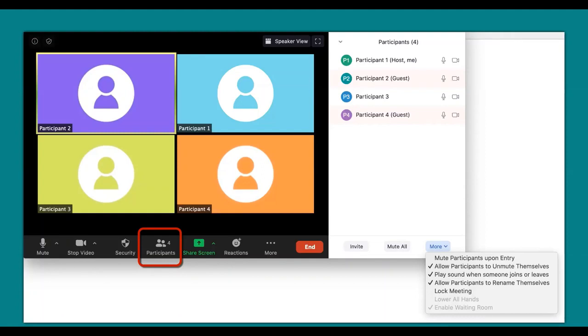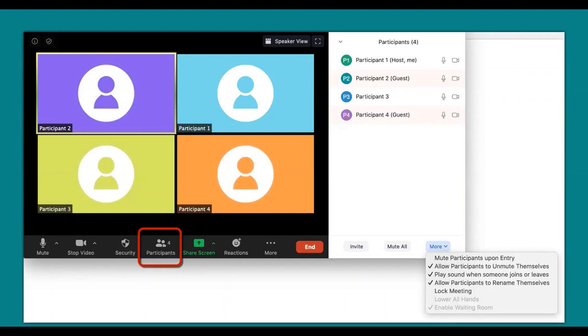And here's where it's important to note the difference in what you see versus what everyone else sees. When you are teaching your class, you are going to be given host or co-host control over the meeting. And the way that works is because a UNCA staff person or an OLLI staff person, myself or Herb or one of our student techs, will start the meeting, they will be the host. And then they'll give you the co-host or host role so that you have more access to these tools that we're talking about right now. And you might be wondering, okay, well, what can I really do with that? What kind of extra power does that give me?